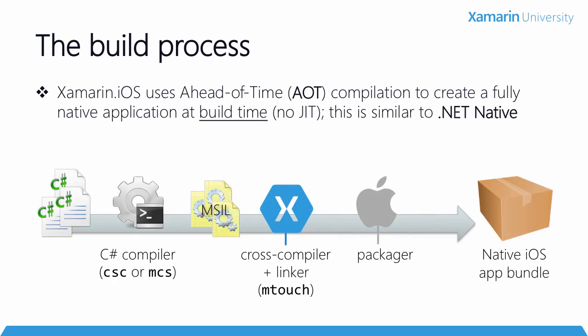So our iOS projects actually have two different build configurations based on whether the code's going to be run on a real device or on the iOS simulator, because the actual runtime environment will change between those two. So the first thing that happens, regardless of what you're going to target, is that the C# source files are going to be compiled to IL using the C# compiler. Then, if you're going to run this on a device, so if you've got the build configuration set to point to a device deployment, then we're going to take that IL, so these generated assemblies, and we're going to create native ARM code because we cannot do JIT on the device.